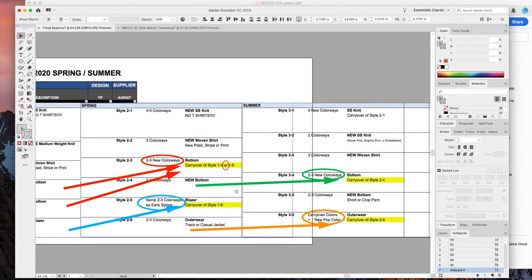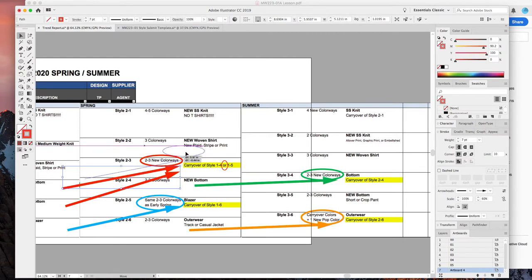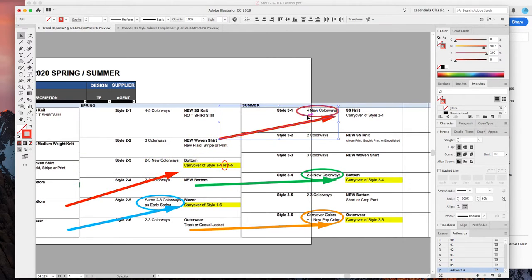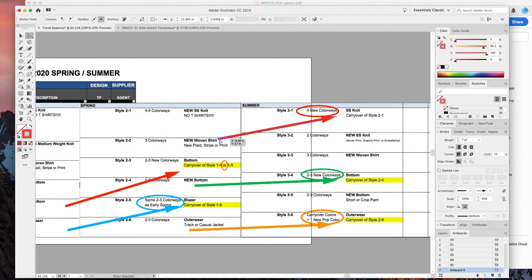When we get to the third delivery, a similar thing happens. You have, oh, I missed this. This one carries over exactly the same in 4 new colors. So this particular style from the second delivery is going to carry over directly in 4 new colors. So this particular style is going to be in 8 to 9 colors.